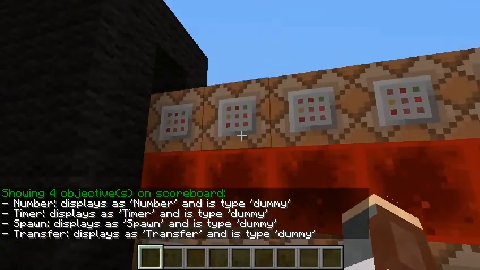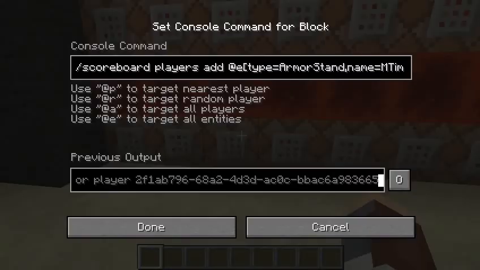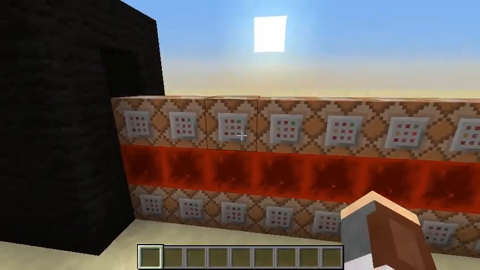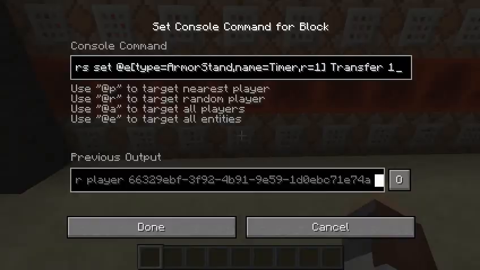I'm not going to focus on these first 2 yet because we're going to get into that a bit later. So the first thing that's going to happen is it's going to add, at every armor stand named M timer, and there's only one of those. It's at the start. M stands for main, so main timer. It's going to add a timer score of 1. What it's then going to do is add at every M timer with a score of timer 2 number 1.